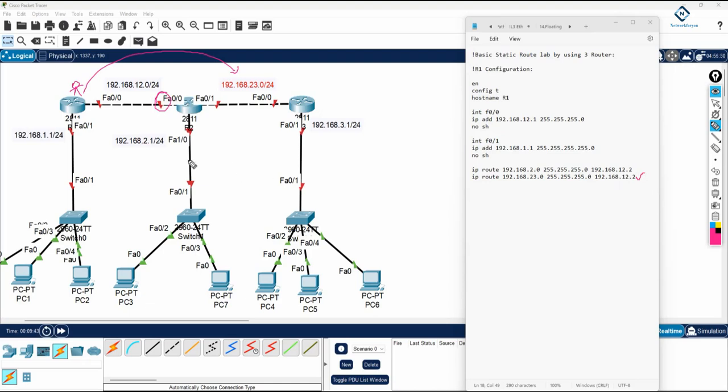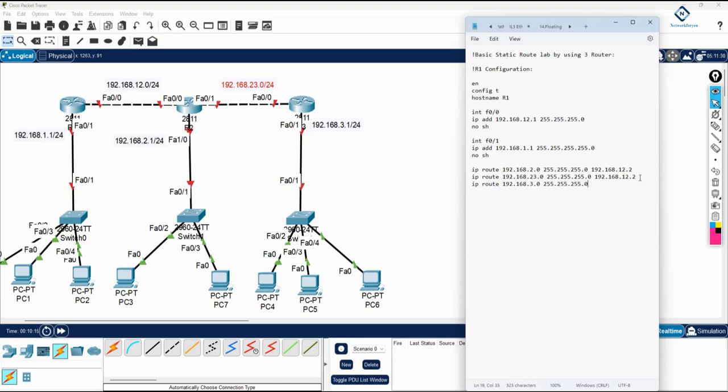First one, okay. Last one. Okay, this one you are saying. This one, same thing. You tell me what will be the command. First we will write ip route, then the network ID: 192.168.3.0, network ID is 0. Then the subnet mask /24 they have. So you will write like this.